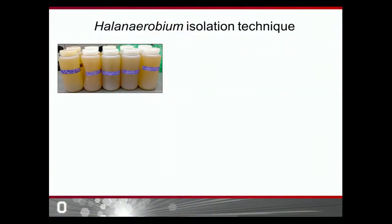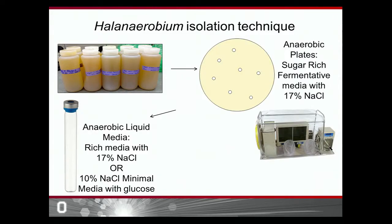This is pretty fascinating because Halinaerobium is not native to the subsurface — it's naturally found on the surface with us. But through the process of hydraulic fracturing, it gets introduced into the subsurface and is able to grow. My research involves trying to figure out how this microorganism can grow in such an extreme environment. Our lab collaborates with fracking companies in Ohio, and they give us water or fracking fluid from their wells. We bring this fracking water into the lab, streak it on a nutrient-dense, high-salt media, and incubate it in an oxygen-free environment to get Halinaerobium isolates straight from the environment — then we perform growth experiments to learn more about how it grows.